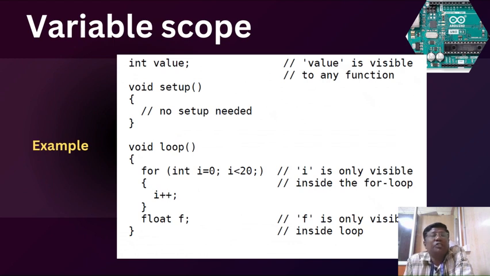And the integer value, suppose variable scope. So an integer value is local to a function. If you are putting it in the loop, you are putting a value with the command I equal to 0 as initialization. Okay, for the loop you have initialization of I equal to 0, then I is less than 20. So it will have an increment of I plus plus, which means I equal to I plus 1, then float f. So this will be written back. Okay. So this is how to write the loop, like in any other language. This also has it.